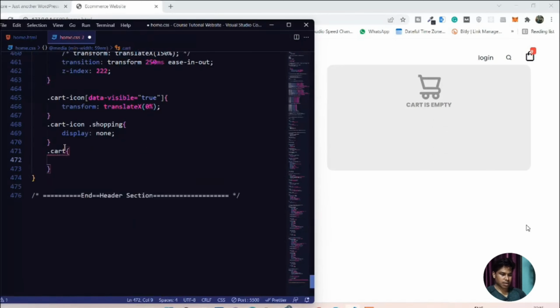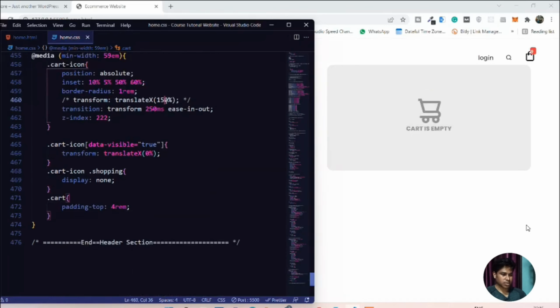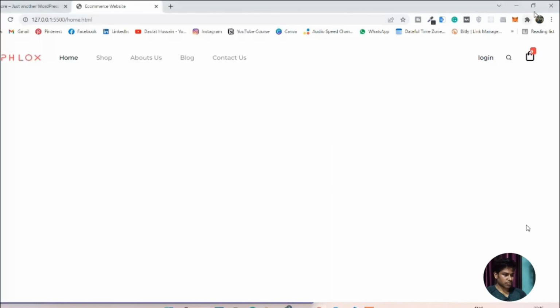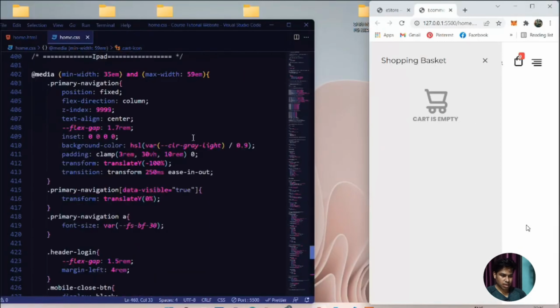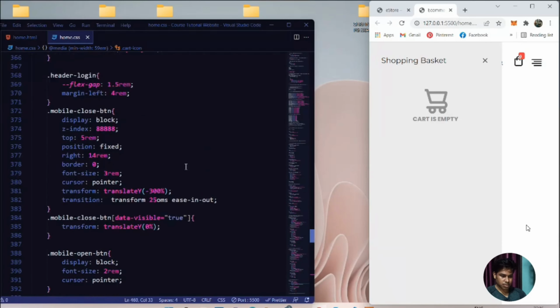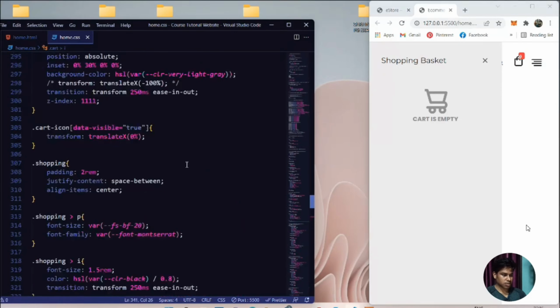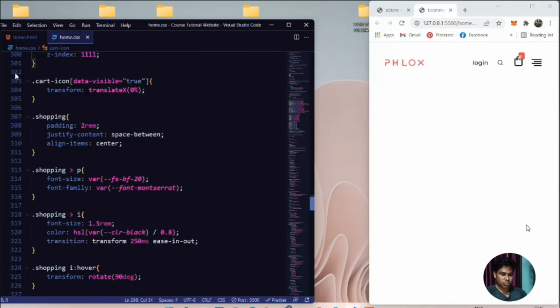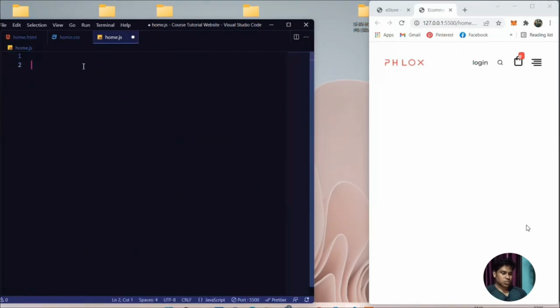Now let's provide a padding. So cart padding top is going to be 4. I mean, it will be in the middle. So this is how things are looking. Let me uncomment this. So this is how everything is looking. Let's come up and let's see where it is. Which one? Let's see this one. Just uncomment this, it will go out of the DOM.